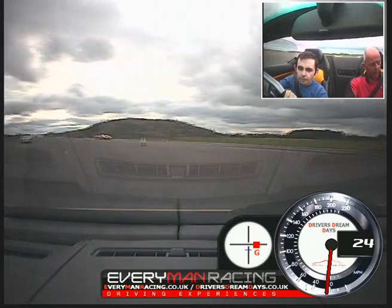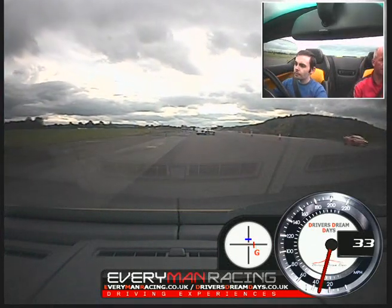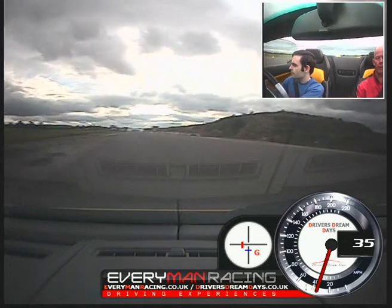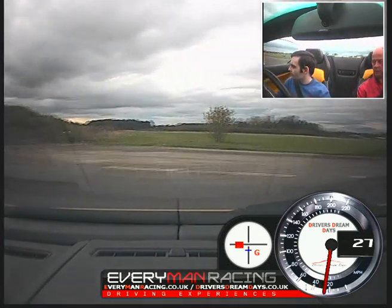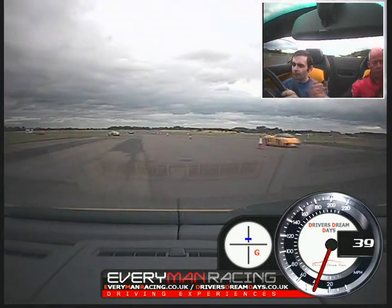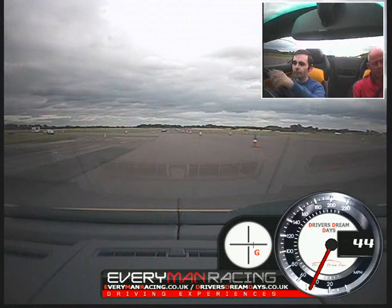And then we'll just accelerate a little bit up towards that blue cone. No need to brake or anything, Lee, just start your right hand turn now, that's it, perfect. As you come round, line up with the blue cone, a little bit of power now. Right hand one into third, lovely. Start your left hand turn.